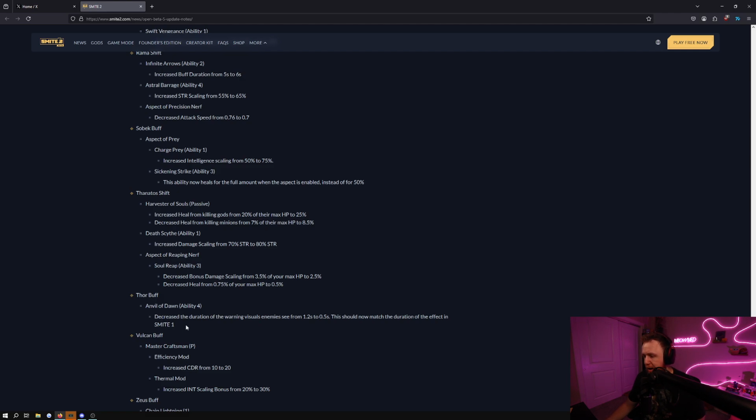Oh, Thor's just getting a buff. Thor is the best character in the game. Yeah, okay. The one thing keeping Thor balanced was that the Anvil of Dawn animation visual was way too long, but his aspect is broken right now, and now it's going to be hard to juke Thor ult. Okay, good to know. Thor's broken.